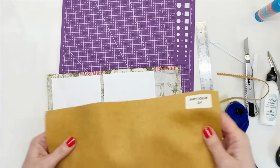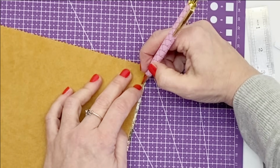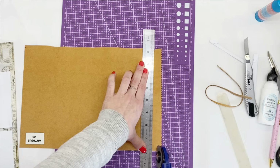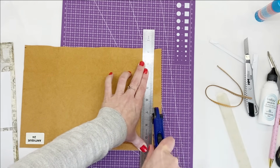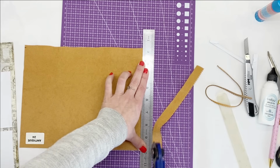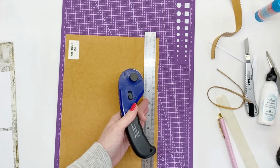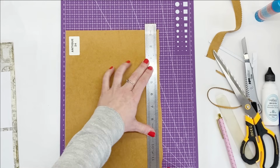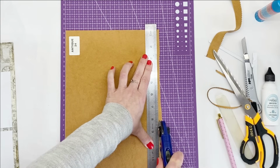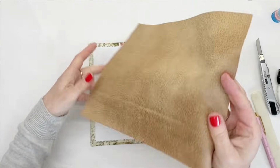So I have those two straight, and I need this dimension and this one here. If you don't have a rotary cutter, just draw a line and use the scissors. Don't stress about not having every single tool that I show you here. Almost done. I love this fabric.